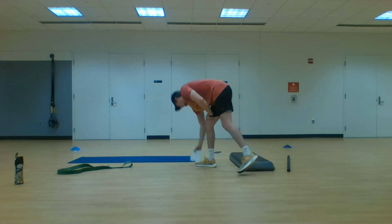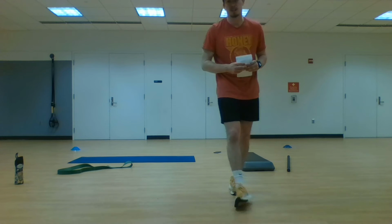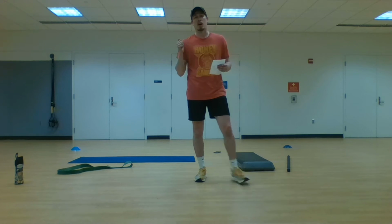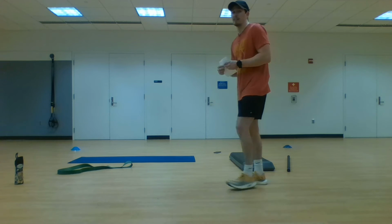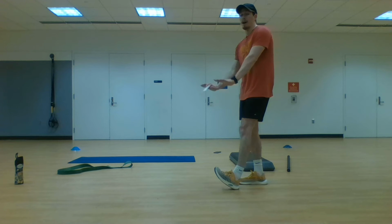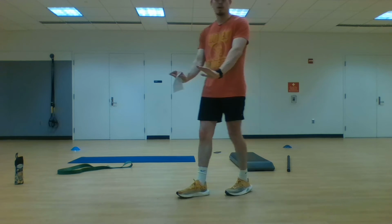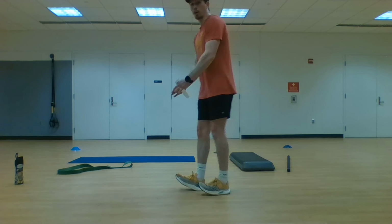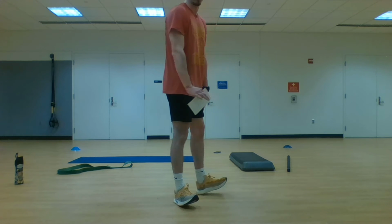First movement that we're going to get into, you guys, pretty straightforward, is heel walks, okay? Heel walks here are going to help out working on dorsiflexion. If you don't know what dorsiflexion is, basically that's us extending those limbs, as opposed to flexing, okay? So heel walks are exactly what they sound like. You're just going to be walking on your heels.